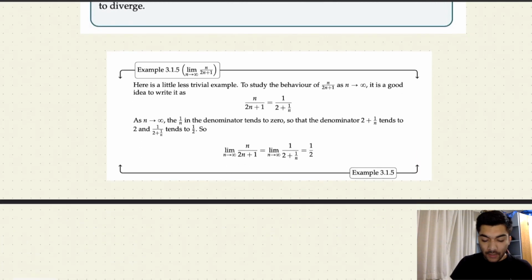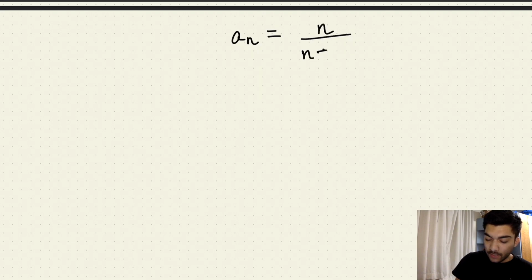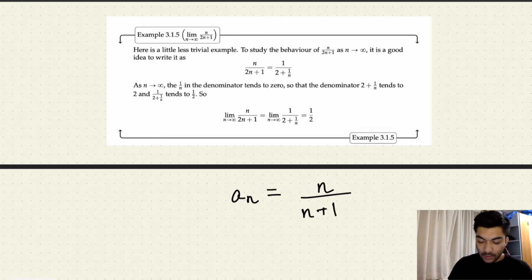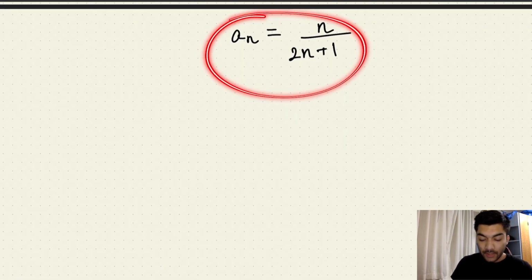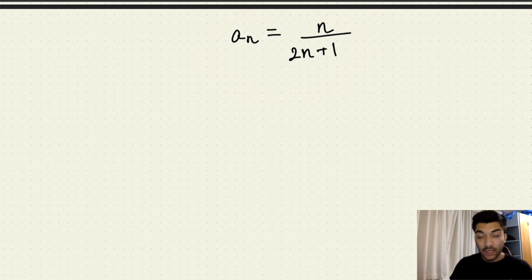So we can take one example over here. We have to calculate whether this sequence whose nth term is n upon 2n plus 1 converges or diverges. We have to check whether the sequence which is formed by this expression over here converges or diverges. So we'll use the same concept in order to check whether a sequence converges or diverges.